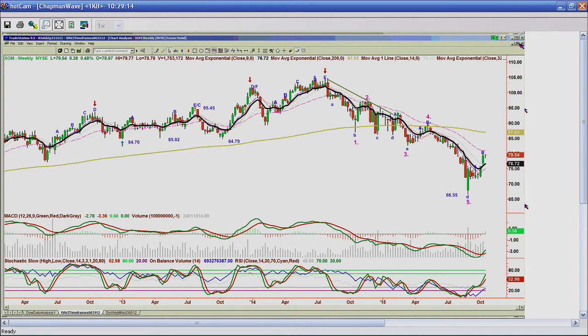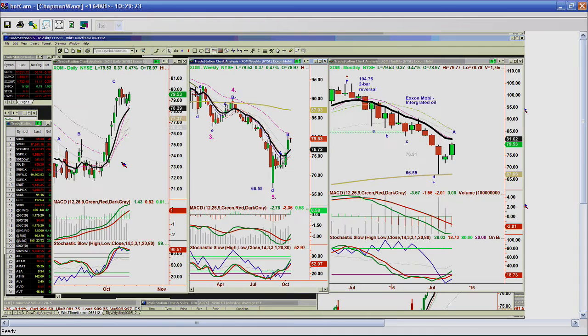If it was a little earlier, if it was in the 73s, I'd have absolutely no problem saying, you know what, if you're buying the 73s and you are prepared to have a 3.5 point stop, which would be 5%, which kind of negates your dividend. But if that's what you would be doing, I would feel quite comfortable in saying, at least for the next few weeks, ExxonMobil could have high-level consolidations and go a little bit higher, but at least make the 77 to 76 area pretty good support. I'll be back and talk about this a little bit more. I think it's quite an important question.